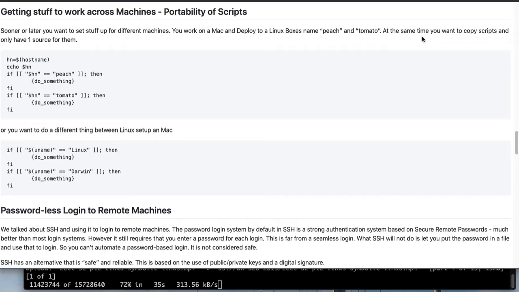I happen to have servers peach and tomato, which are both fruits. And I will just check whether I'm on a peach or a tomato, and I will set the appropriate aliases, the appropriate configurations for that system. That's fairly simple. I also sometimes just check whether the current type of system is a Linux system, because some things are Linux specific and other things are Macintosh specific, where the uname is Darwin, because it's the Darwin OS. So you can have ifs to make your stuff work across systems.